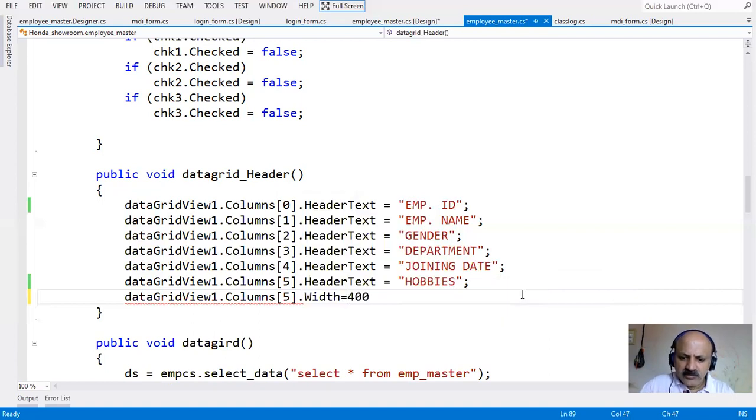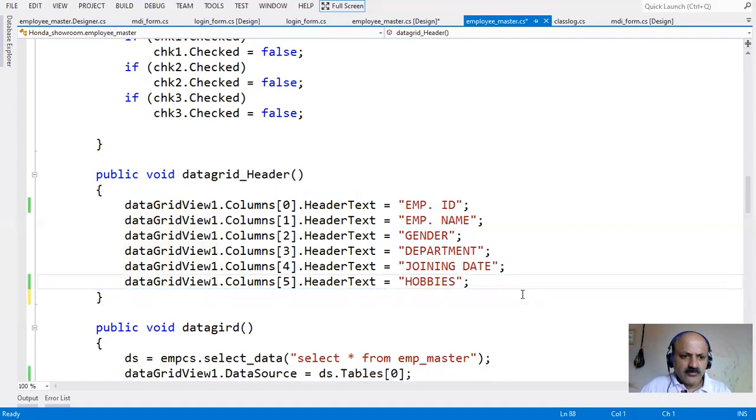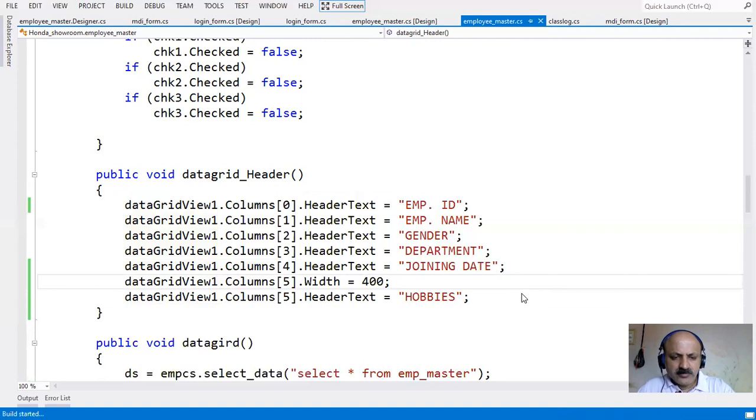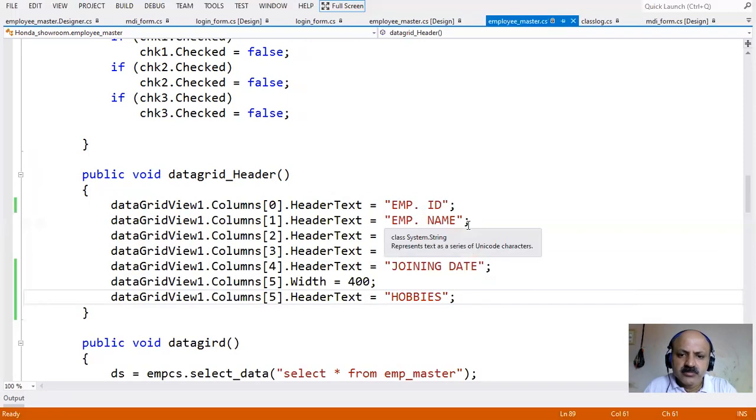We can give it like 400 here, but let us first check. I give it in the first heading. So what happened? Yes, it gives the range.